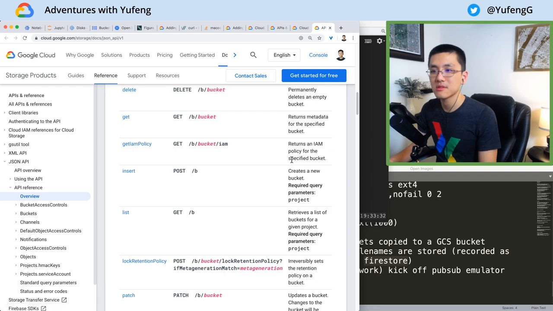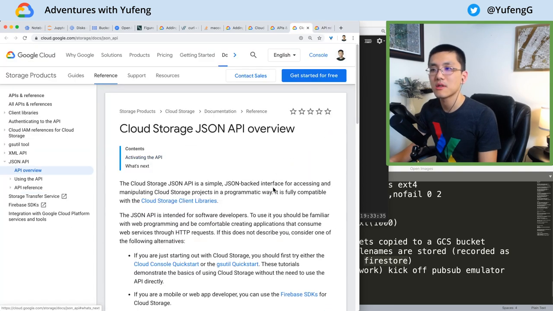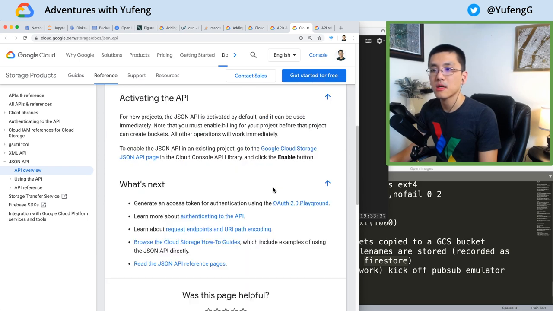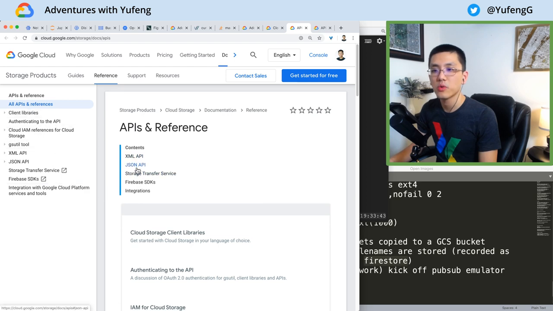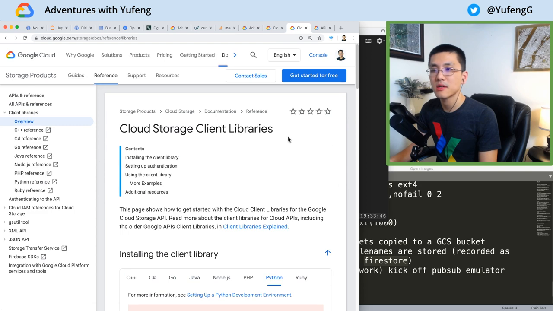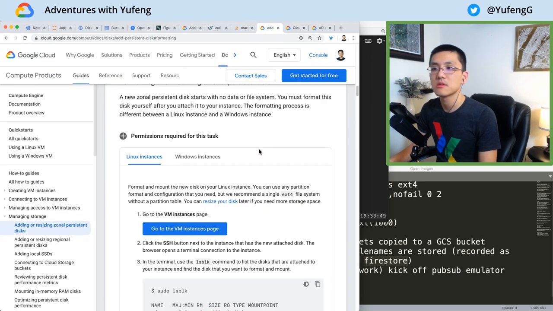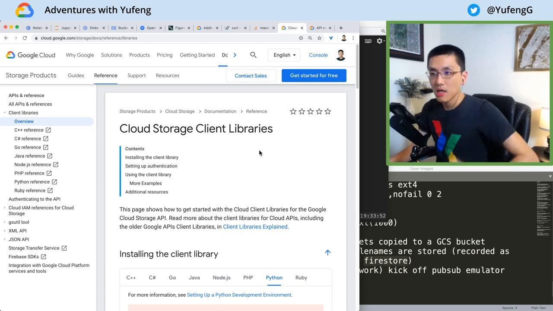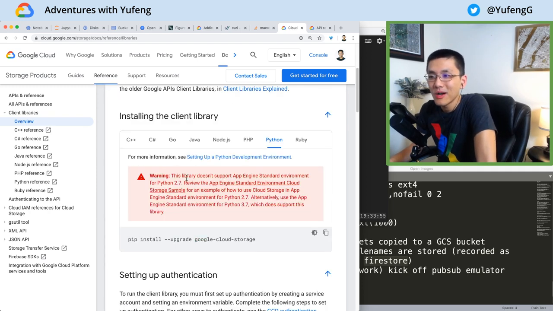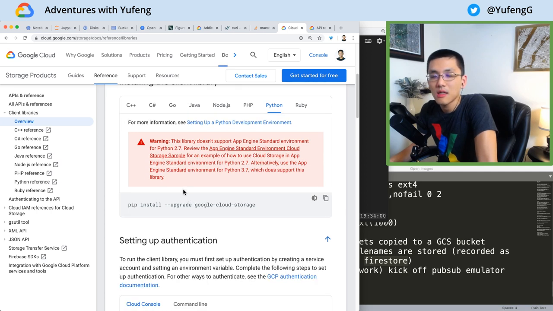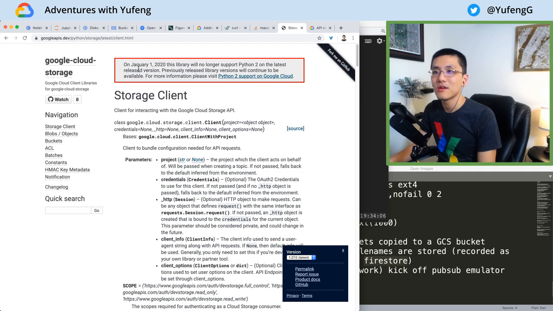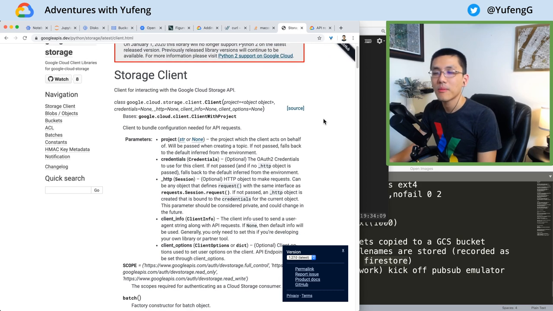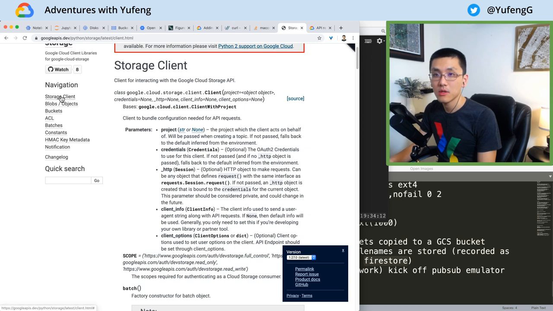Okay, so this is our API reference. It's not exactly what we're looking for. This is one of the tricky things about all this, figuring out which of the various styles you're looking for. Okay, we're back to where we were, which is either good or bad, right? Okay, this is all about App Engine. Not what I'm looking for. Let's go to the Python reference. Ah, yes, this is what I'm looking for. Note that support for Python 2 is gone. Perfectly happy with that. Storage client buckets.